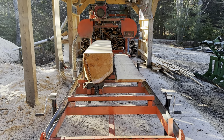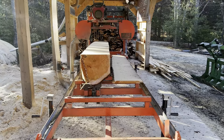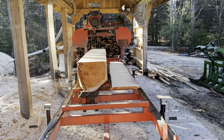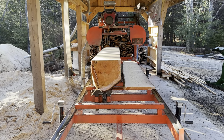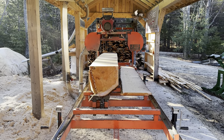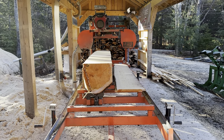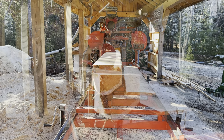But we're gonna flip that upside down, cut that top slab off, hopefully get down to the 12-inch mark, and then stand it up 90 degrees and take our 12-inch boards off this way. Makes sense here in a minute. There's gonna be a lot of other things in here besides 1x12s. We're gonna get 1x6s and 1x8s and 1x4s. So hopefully the yield in this log is as good as I expect it to be. No metal yet either.